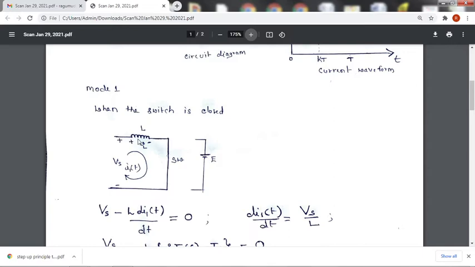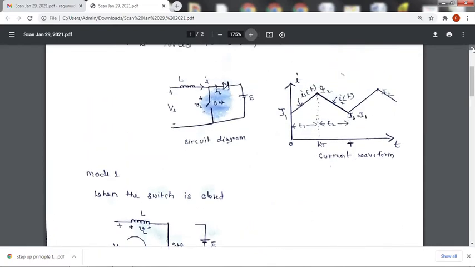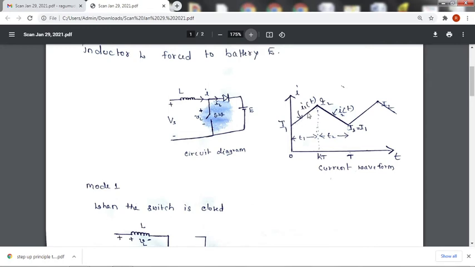So there is an EMF induced across the inductor during this interval: this side positive and this side negative. That is the sign of the EMF induced, here positive and here negative, the actual EMF sign. So the current will rise. We will get an equation for this I1 of t. The current increases in this way, from one value to I2. This is a steady state current; this is the current waveform, the current rises.